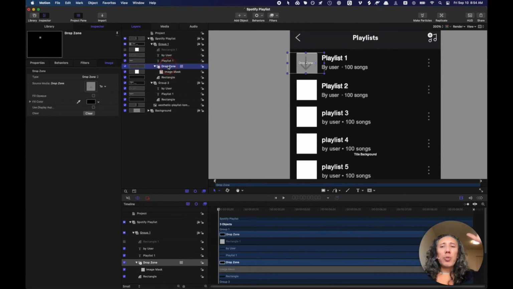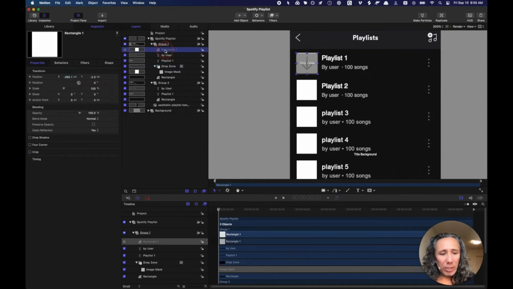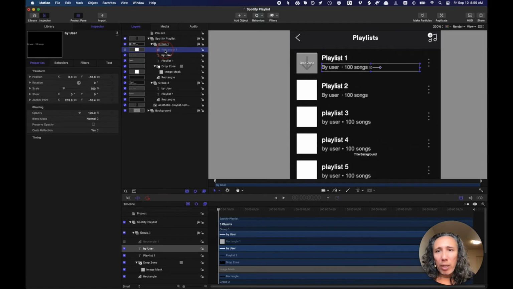So now the cool thing about using an image mask versus cropping or actually drawing an image mask on that is that I can actually go in here and move that drop zone around. See how I can move it around? So if I need to center it up a little bit, I can still do that. I can do that with properties, click on that and just use the arrow key. And when you use the arrow key, you can just go 1 pixel at a time, or if you hold the shift key, it jumps 10 pixels at a time. All right. And let's bring that and then we can also move the rectangle independently as well.